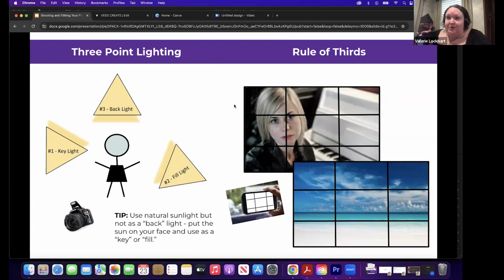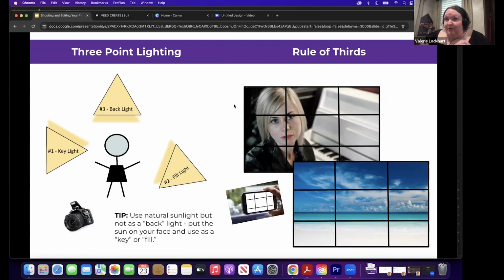So you'll notice in the picture on the screen, there's a girl sitting at a piano. And if we were going to have her just right in the middle, it would be kind of a boring shot. But because we've offset her a little bit and we've lined her up with the lines where they intersect, it creates a better composition of the image or the video. And it gives our eyes something more appealing to look at. You'll notice in the horizon with the ocean, if you're lining things up and kind of breaking them into those third regions, that is also super helpful for making a good composition.